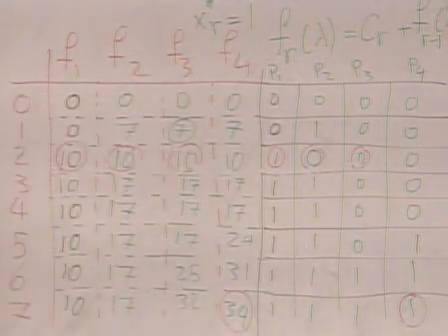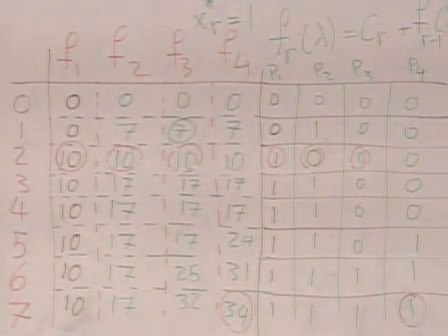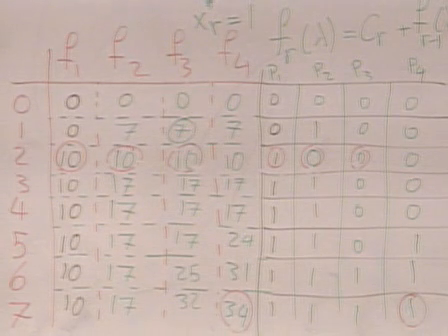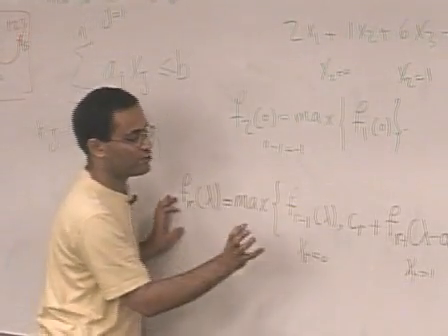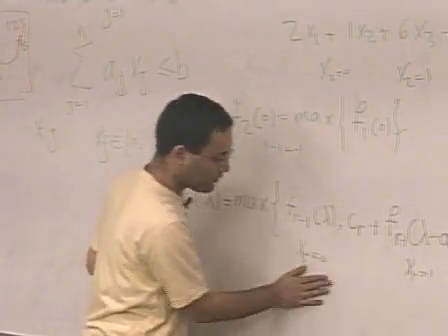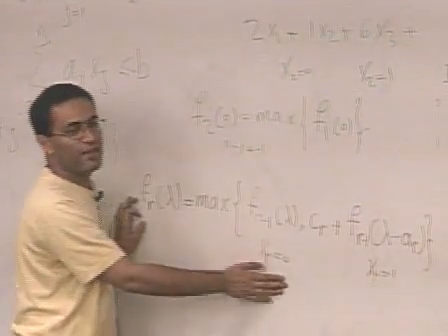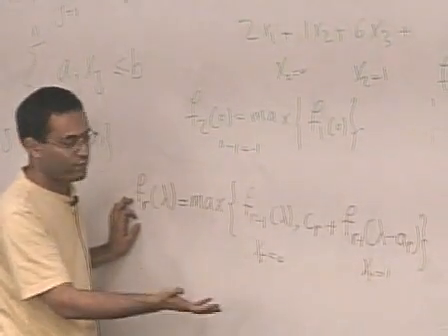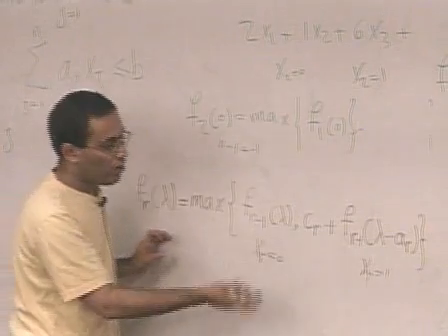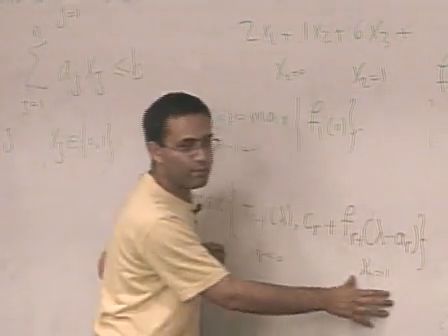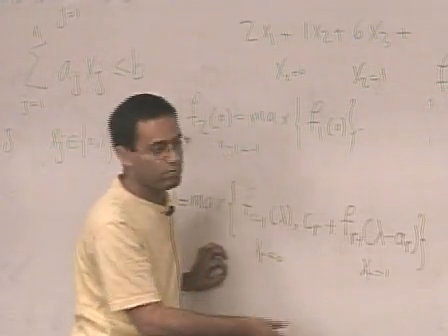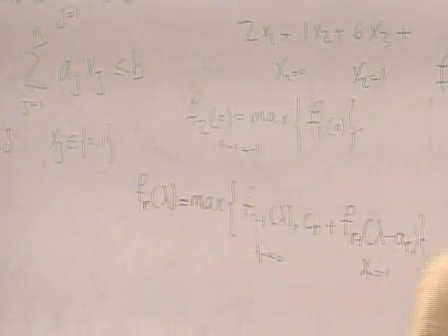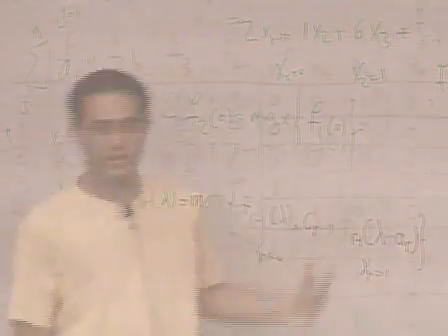Now, to calculate that table, we only use this data. Basically, we always said that to maximize this value, it's either better to not take the item, in which case it's as if you solve a knapsack problem with 1 fewer item and the same capacity, or it's better to choose the item and solve a knapsack problem with one fewer item and a smaller capacity. We iterated this, filled this table, and then read it.